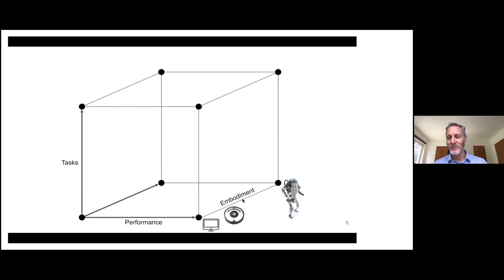Like common sense, I don't have a formal definition for embodiment, but for today, we'll just assume that this is an agent that has more motors and sensors and is able to push on the world in a more diverse set of ways and observe the sensory repercussions of those actions in lots of different ways. So more diverse ways to push against the world and observe how the world pushes back. And that feedback loop, that motor-sensor feedback loop, I act and observe the sensory repercussions of that action, I would argue is the raw material for also pushing up and to the right.